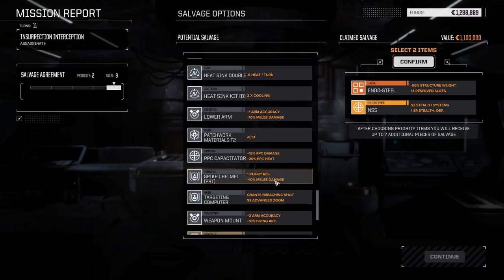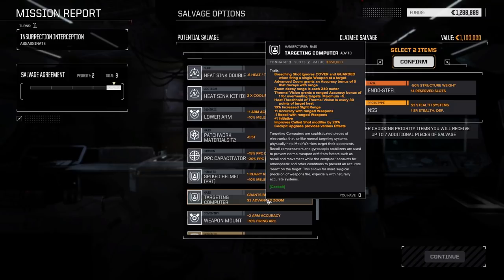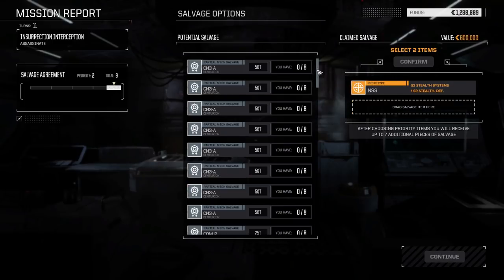So helmet mods, you definitely want to try and take early if you can. See, if you look at the helmet mod here, it gives you breaching shot, but it also has a zoom decay range, which is 240 meters. Thermal vision gives you a better chance to see. The heat threshold of thermal vision is every 30 points of target heat, so you can see hotter targets further away. 10% increased sight range, plus one accuracy, minus one recoil, plus one initiative. So cockpits have a huge advantage.